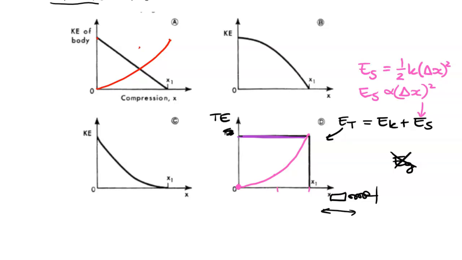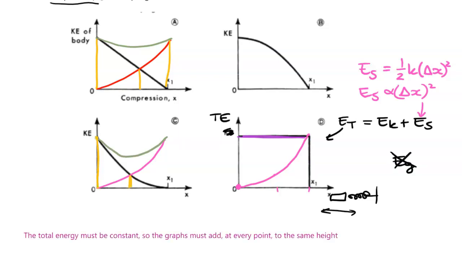So the total energy, I was just thinking about adding the heights at this point, these two heights and these two heights, we get a weird dippy graph here. That doesn't work. Let's choose another color. Green. Weird dippy graph, doesn't work. If we were to add the graph that we have, in pink, with this graph here, this would be an even dippier graph. If we're adding these two heights, 0 plus this gives us this point, this height plus this height gives us, well, it should technically be here, it's even worse, and this height plus this height gives us this.